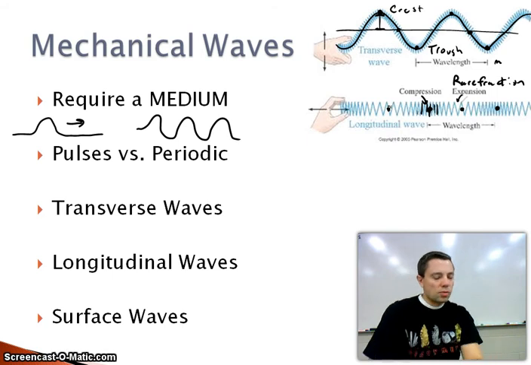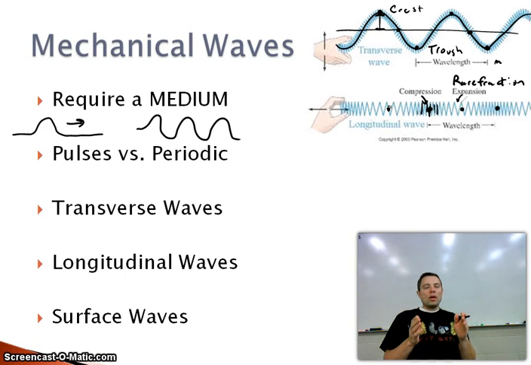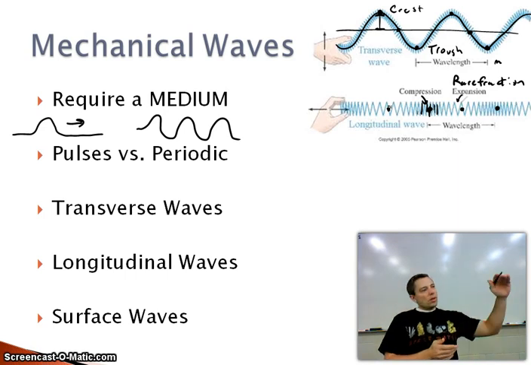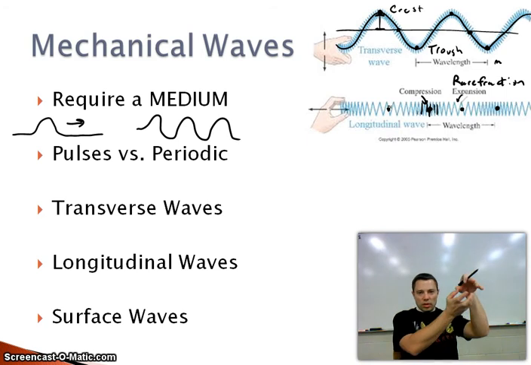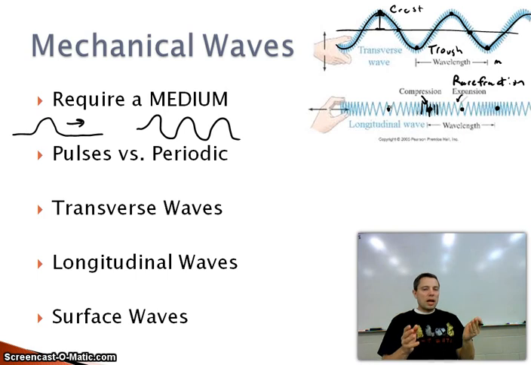Now, when we look at a surface wave, a surface wave is a lot more like what we would see on a lake or an ocean, or a lake in Minnesota, okay, where the wave matter seems to be going like this. It does a little kind of circular motion. So in other words, if I had a little rubber ducky in the water, we would see that it goes up and down, but it also goes forward a little bit and backwards a little bit. So a surface wave is kind of a combination of a transverse wave and a longitudinal wave, okay, where we see more of a circular motion with our matter.